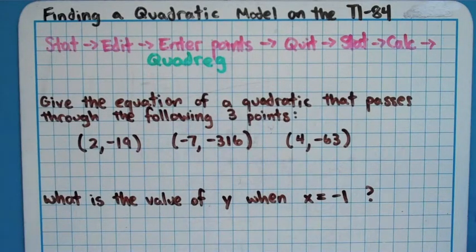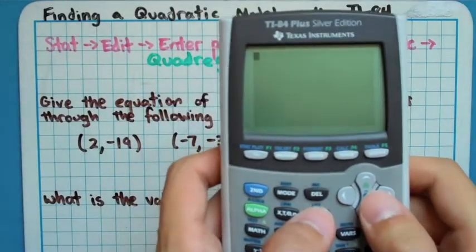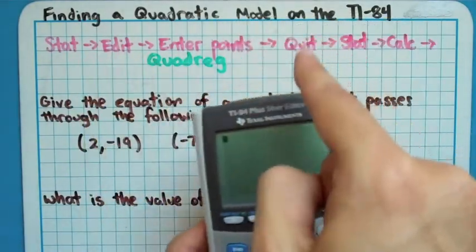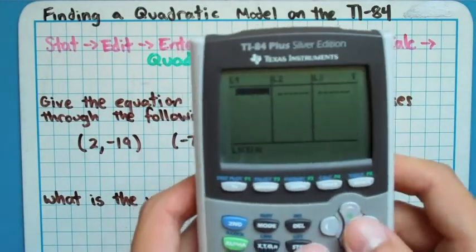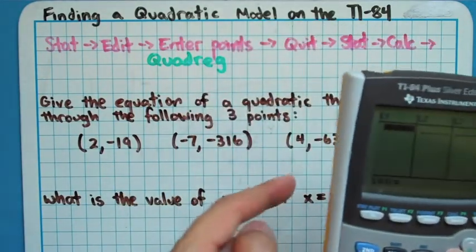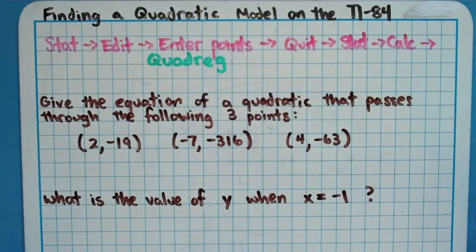So I'm going to show you how to do it on the calculator, and it turns out to be a pretty straightforward process because it's related to what we did back in chapter 2 with linreg. So if you have a calculator handy, this would be a good time to get it out. Recall that in order to do linreg, and the steps are all up there too, by the way, we're going to go to the stat menu, go to edit, and we're going to type in our 3 points right here. But if you already have stuff in there, remember you have to clear it out first. Just go ahead and enter your 3 points.